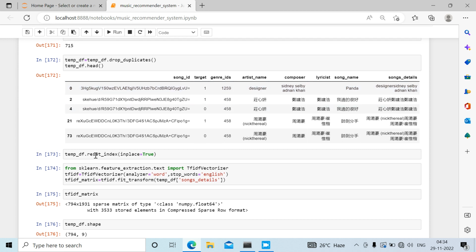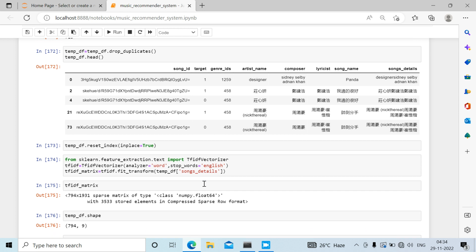And now we are going to reset the index with inplace equal to True. Over here the rows are stored under different indices like 0, 2, 4, 21. It would be better to reset the index to 0, 1, 2, 3, the default one, because we are going to work with the help of the index. So this matters a lot.